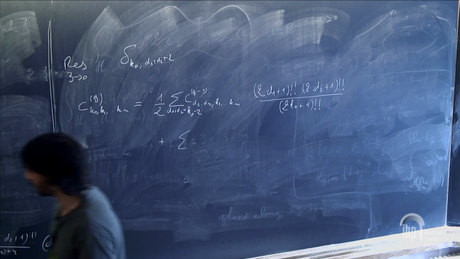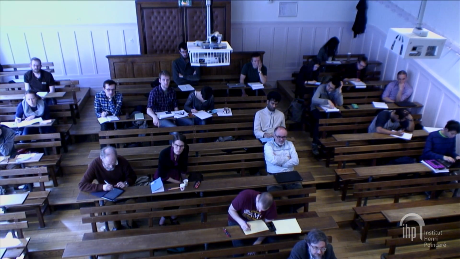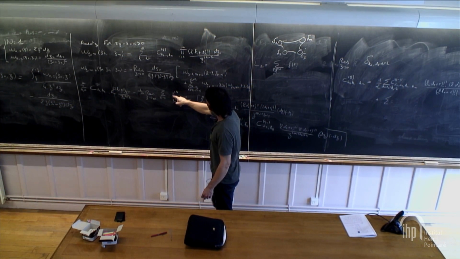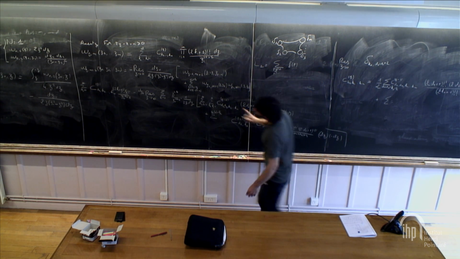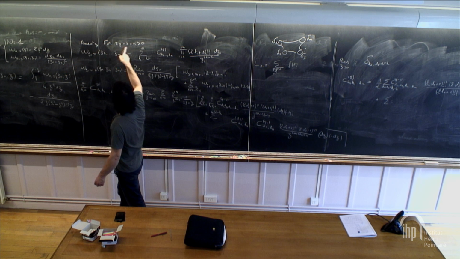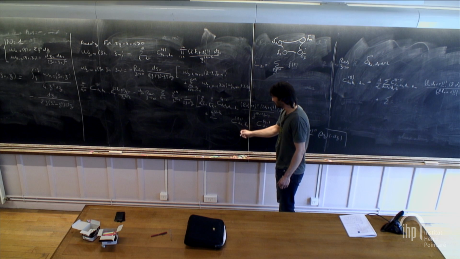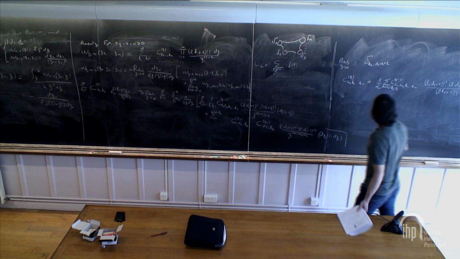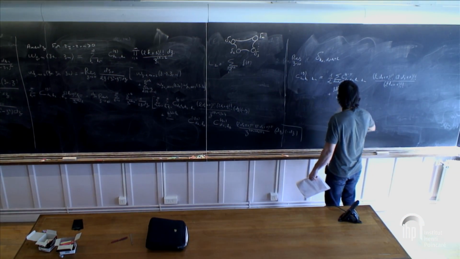Yeah, I'm sorry. Here I've been a bit sketchy in the sense that this is true only for 2g minus 2 plus n strictly positive. For g equals 0, you don't have that, because that's exactly the Taylor series expansion I did before. So you've got this omega 0,2, which is written here, which doesn't satisfy this property. So actually here I should remove from this sum all the cases where I've got g equals 0 and 2 terms here. This is exactly what I did for defining this fully stable sum for Mirzakhani.